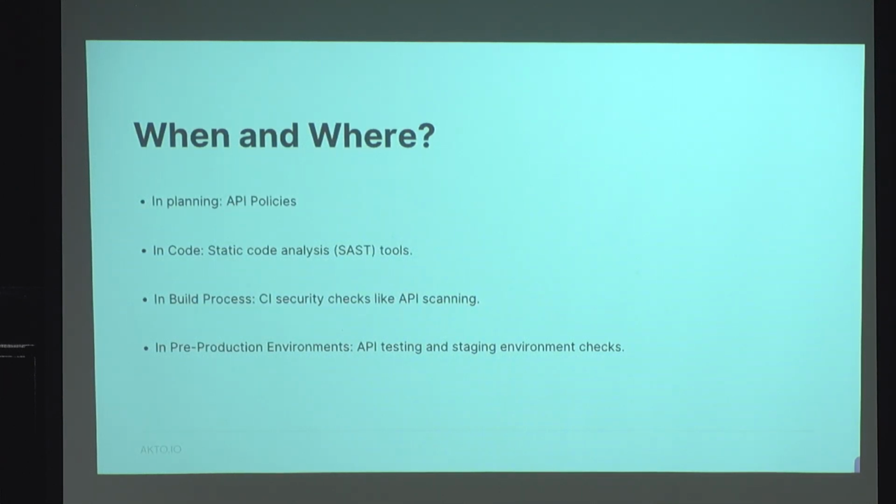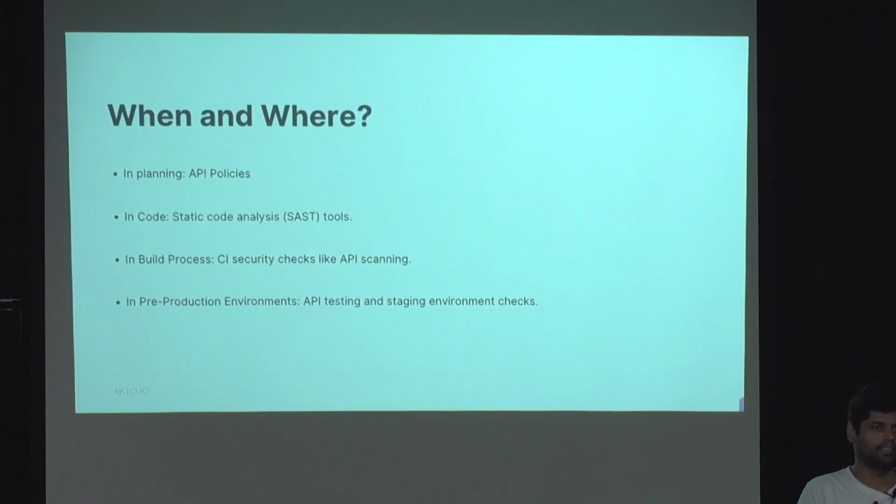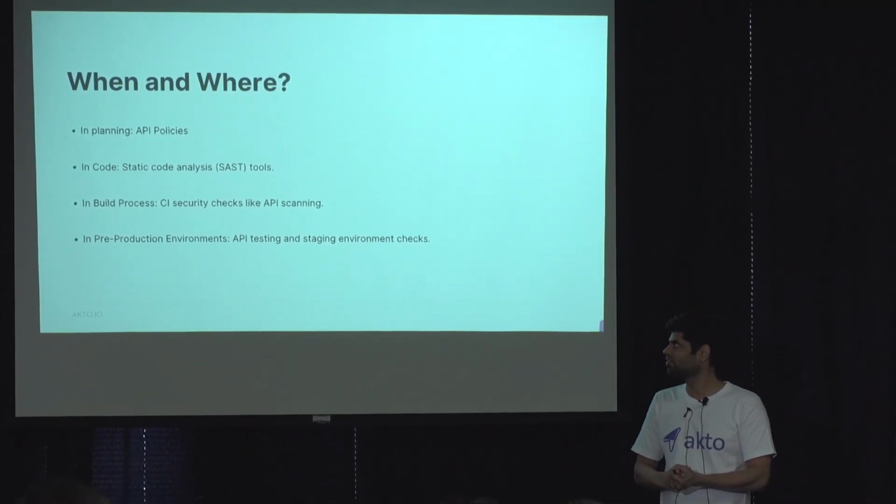So there are a lot of places where you can solve or test for authorization issues. You can do it as part of your API policies and API planning. If your organization implements an API design phase, that's the best place to start. It can also happen when developers are implementing the API policies. Again, sometimes API policies are implemented separately from business logic, for example, API policies can go on a gateway, and sometimes API policies are part of the business logic itself.